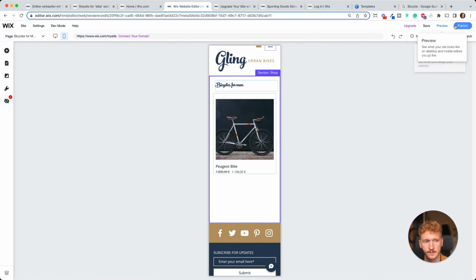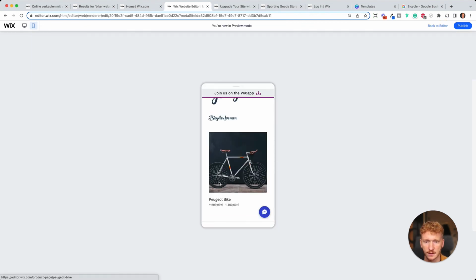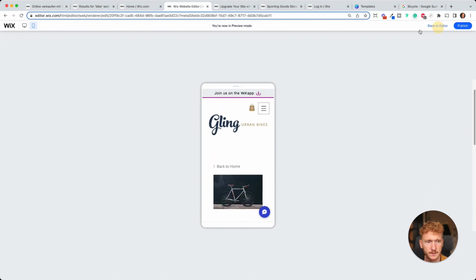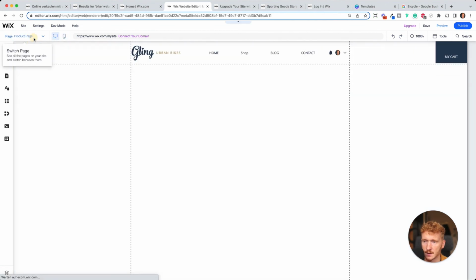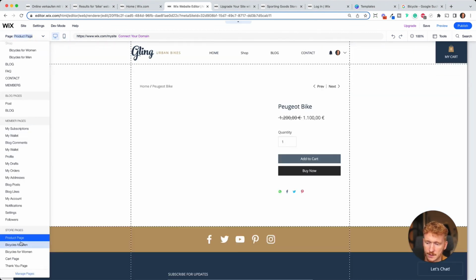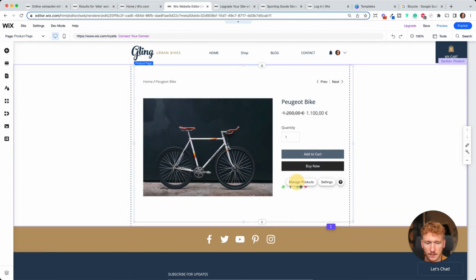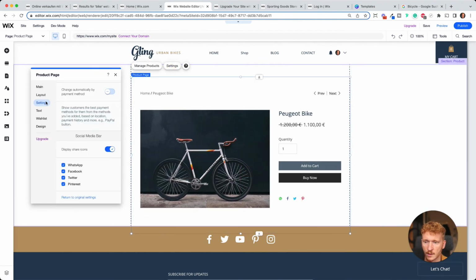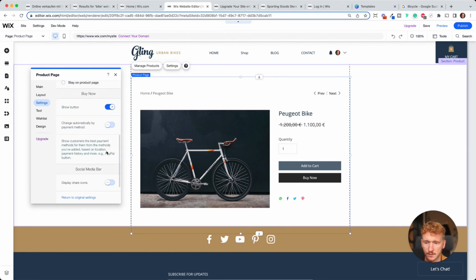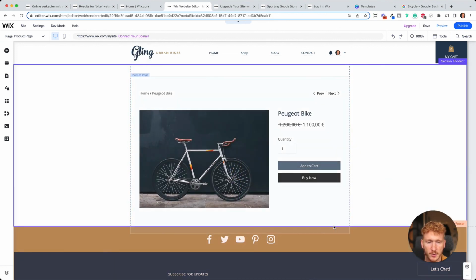And if I now check this on mobile, this looks pretty good, I think, and people can also purchase from mobile. So if I click on preview, then I see how it will look. I can click on this, and then it brings me to the product page. This still does not look too good, so I will go back here, and then I can click on the product pages. So that's the product page. I don't really like this part here, so I would just delete it. If I go on settings, and then say display share social icons, I can just remove it, then they disappear.